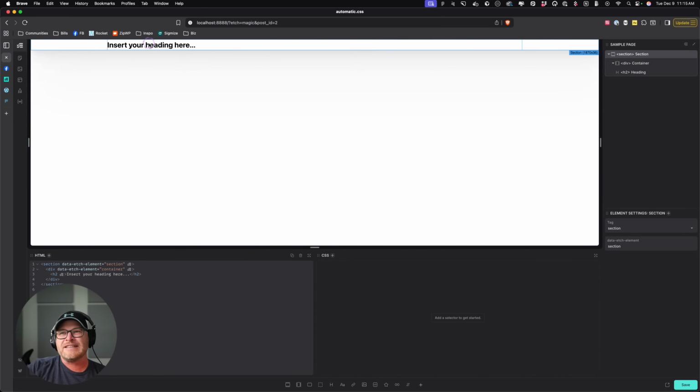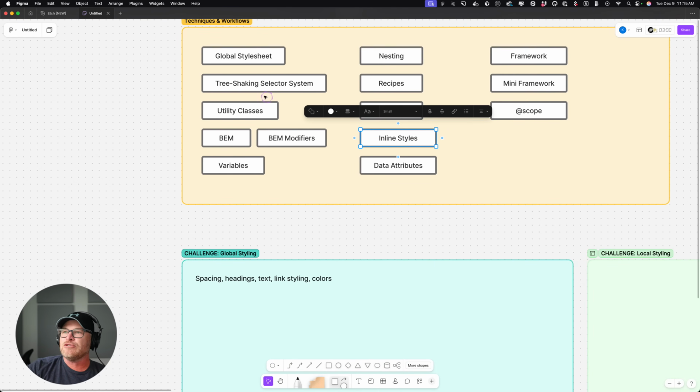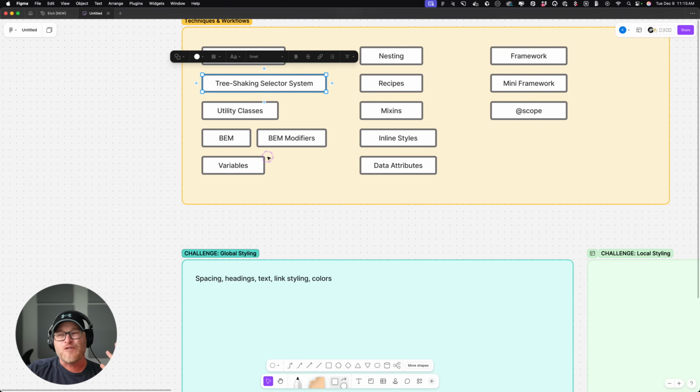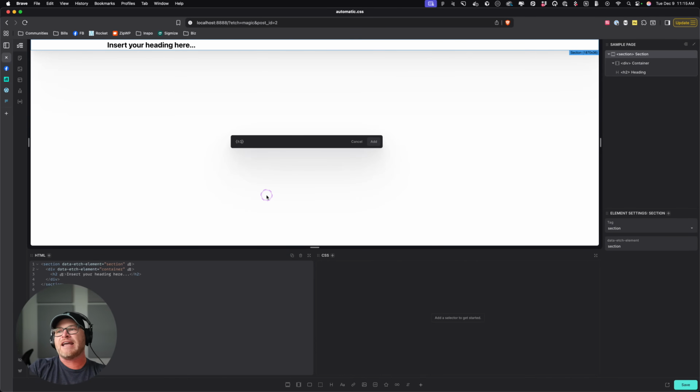I can, if I want to, use, let's go back to our toolbox here, a tree shaking selector system for my global styles. And this is something that people would not know out of the box with Etch, for example, because no other builder really does this very well, okay? Most of them don't do it at all. The others don't do it very well, right? So if I go back in here and I say, hey, H1, or I could even do H1, H2, H3, I could do any of the selectors that I wanted to, okay? And I think that's an H2 on the page, so we'll just do H2.